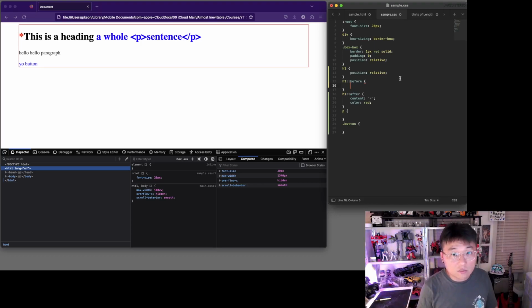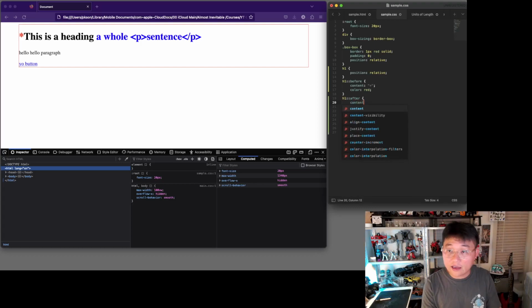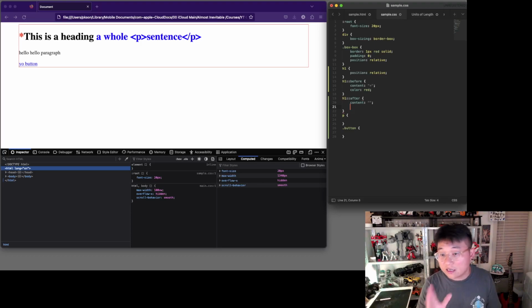We're just going to do something else because later we're going to try it out on a button. Okay, all right, so you'll see what I mean. In the before, I'll just leave it there so that it can do whatever it needs to do by default, and we'll go with the after. You need a blank content. It still has to be there. Without the content it won't work.